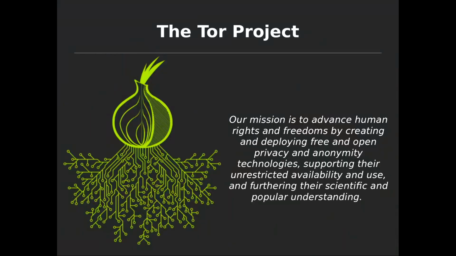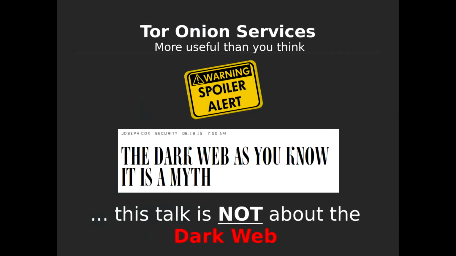Perfect. Okay, so hi, I'm Roger. This is George. This is David. We're going to tell you about Tor hidden services or Tor onion services. They're basically synonyms. Originally, they were called Tor hidden services because the original idea was that you hide the location of the service, and then a lot of people started using them for other features, other security properties. So we've been shifting to the name onion service. So we'll switch back and forth in what we call them.